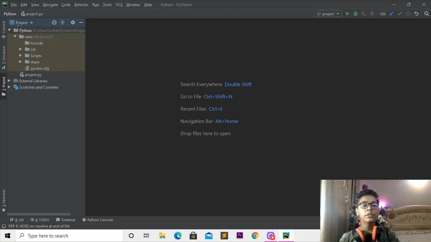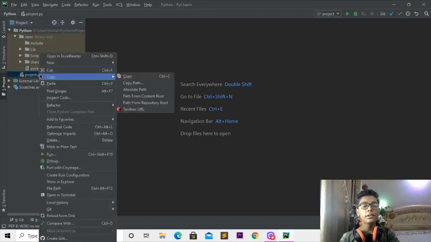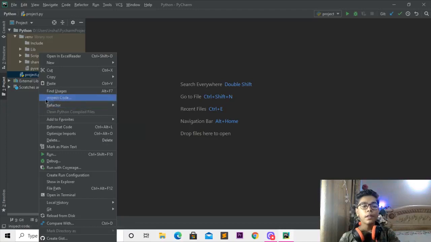When you install that, it will ask you to give a name to your package. I have given the name Python. You can give any package name and save it in any location you want. I have saved that in local disk C. When you're done with that, you have to make one file. I have already made one, but I will be deleting it because this file is from my previous project of artificial intelligence, and we don't need it. I will show you how to make your own file and how to work in that. So we will be deleting this file.